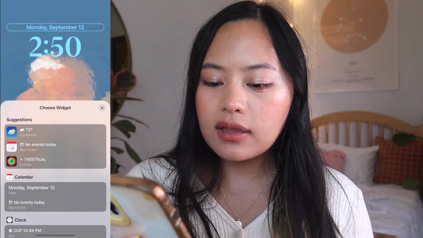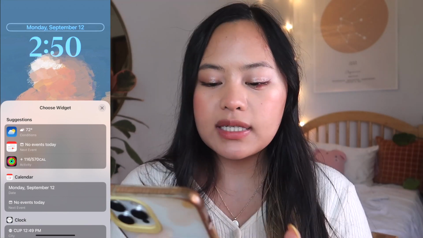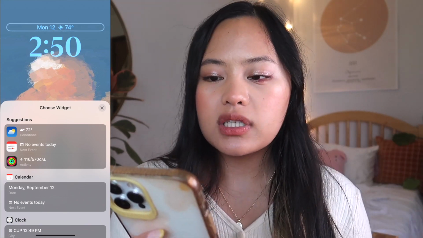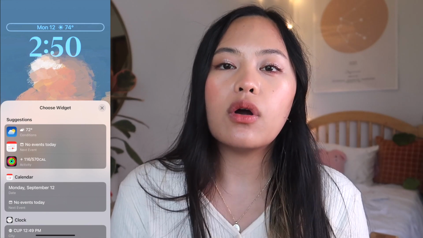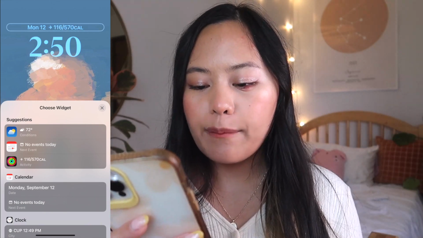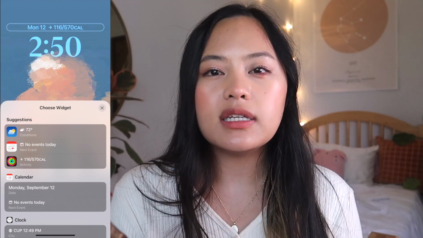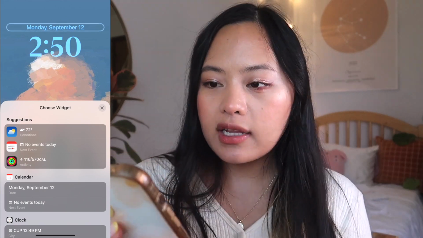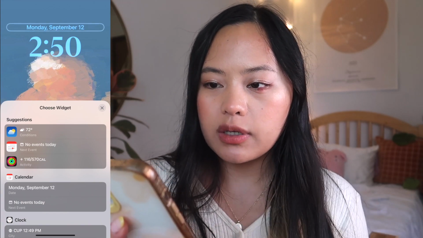So here I actually really like this because you can add a little bit more customization. You can add the weather. This will just give you more information right from the get-go, of your weather and your location. You can also do events or whatever is popping up, your fitness activity, which is something completely new to this new iOS update as well. Your calendar, if you don't want anything, just simple and clean.